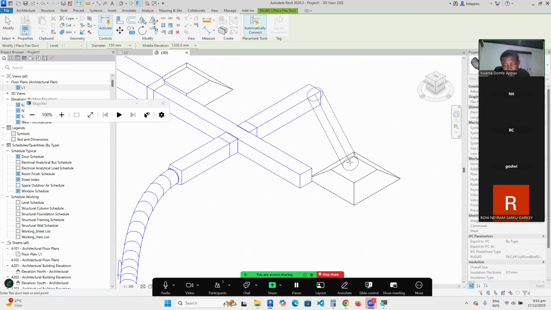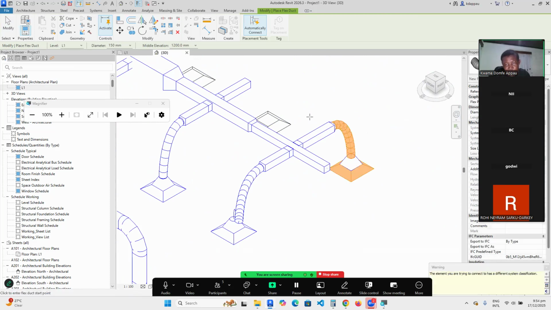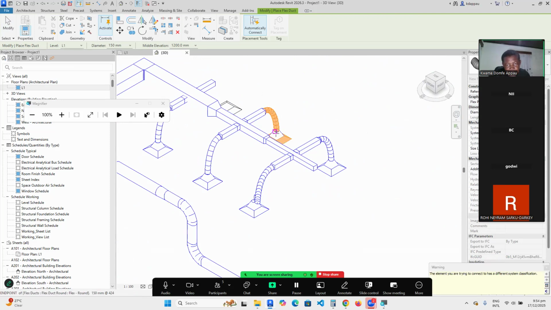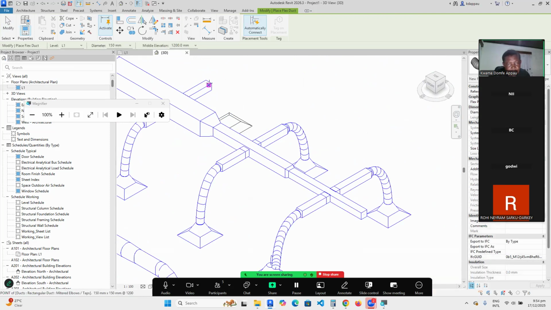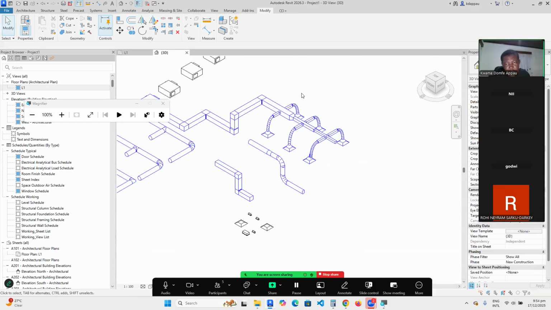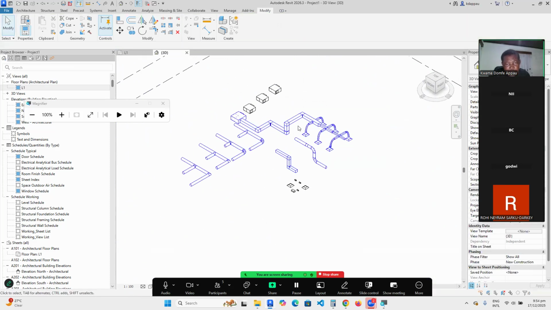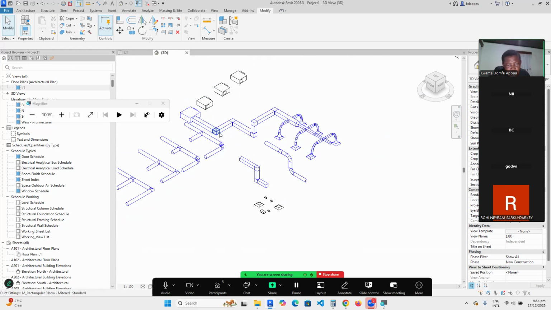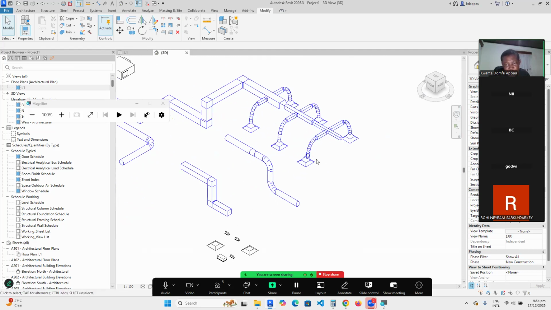Maybe I did not place my ducts well, that's why I'm getting this. Good. Then from here all the way to there. Then from here all the way to there. Now, if you are a mechanical engineer, you know that this is the supply end coming from this machine, through there, come here, rise it, go here, and then supply to these spaces.